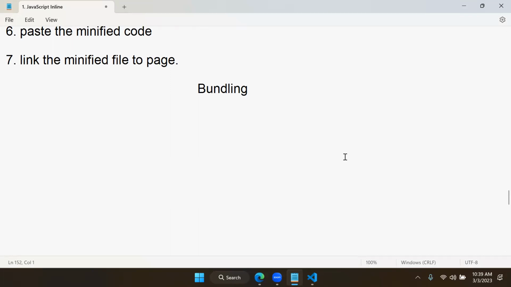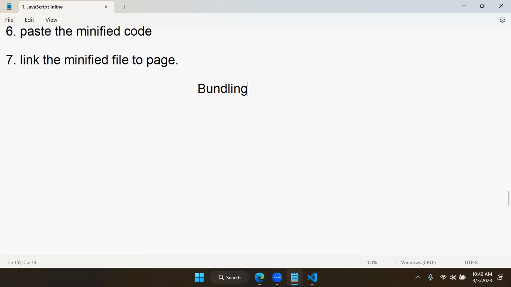In a web page, you sometimes have to link 10-20 script files. A library means a lot of script files will come. Then we have a concept called bundling. By using bundling, without linking any file to your HTML page, you can use the code from those files. That is the specialty of bundling.